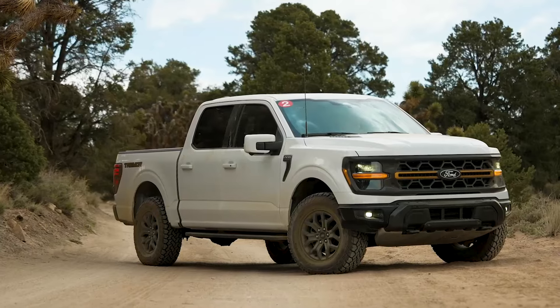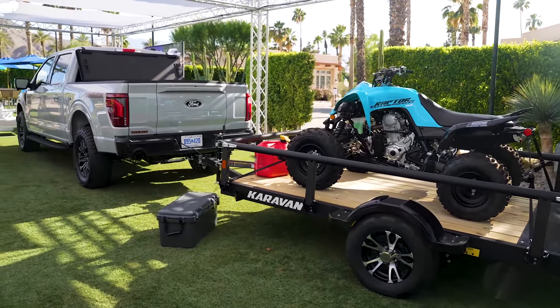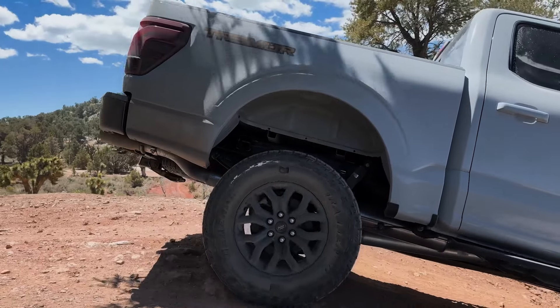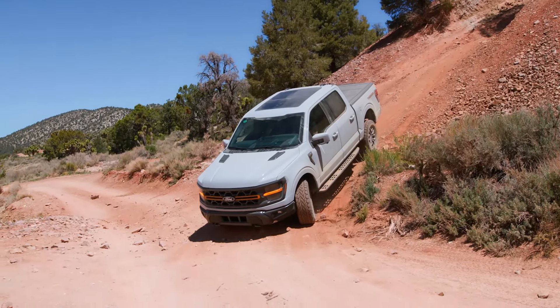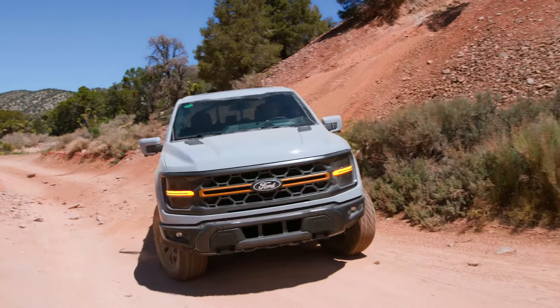What if you don't need all the Baja off-road craziness of an F-150 Raptor? Well, there's the F-150 Tremor. If the Raptor is your toy, this is really more of your work truck. It doesn't have the crazy dual valve Fox shocks of the Raptor but it does have a very capable off-road suspension. It does have unique knuckles, a Torsen limited slip front differential, electronic locking rear differential, and off-road tires. It's basically more of the slower speed overlanding kind of off-road truck, as opposed to the Raptor's more high-speed cross-country racing truck.